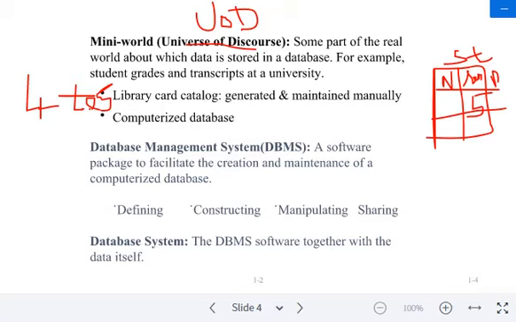Now, a database can vary in size and complexity. I'll elaborate so that it will be clearer for you. A small database, one good example is your phone contact list.